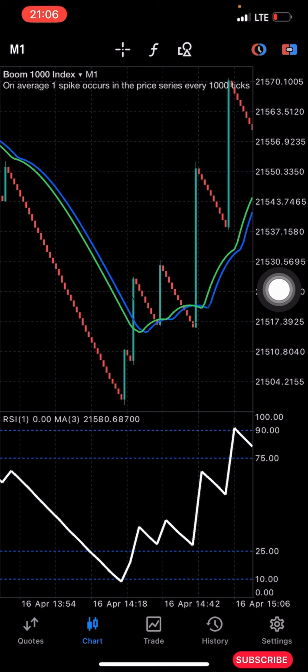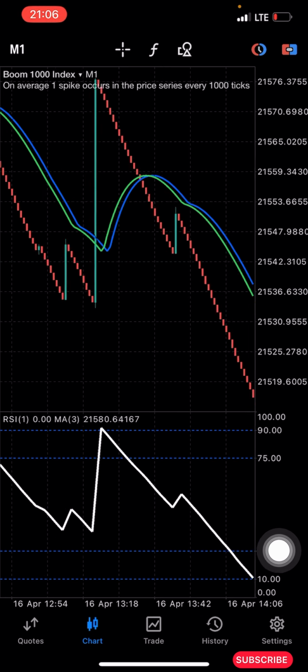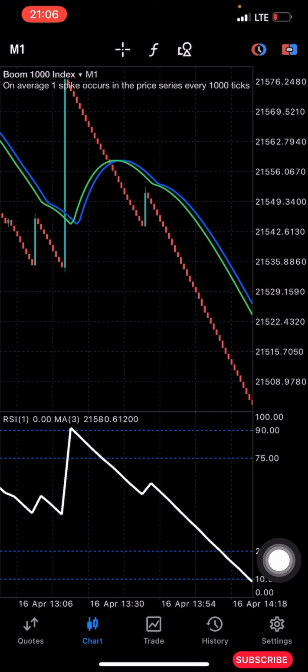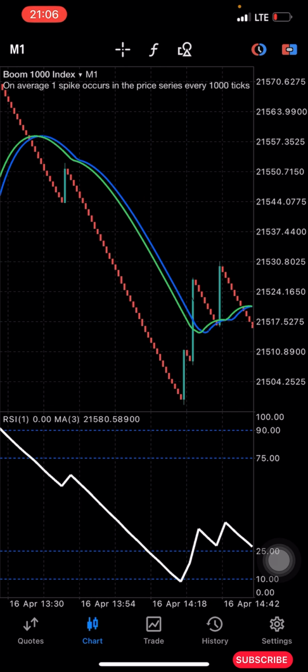The first condition is that you want to allow this to get to this level, which is the oversold level, because sometimes it will get there and you can see the price will still be going down. So the confirmation you need is for a spike to happen and it needs to break above our resistance zone, which this blue and green line is serving as. The blue and green line is serving as the resistance zone, so price needs to break above it, and come back for a retest.